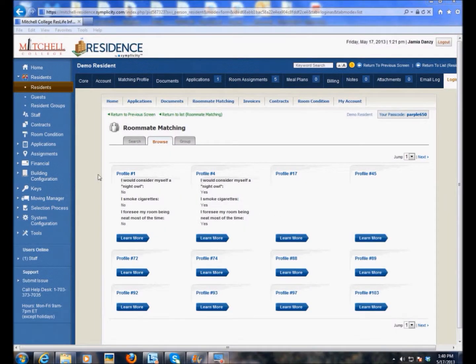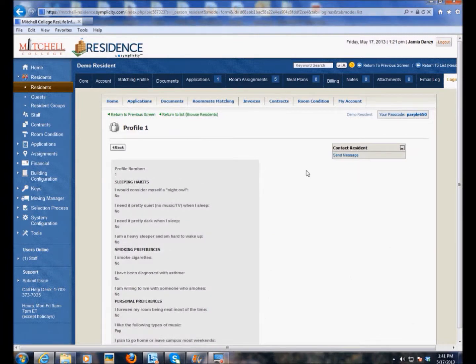So once we hit submit, it brings us to this page where we do see that there are profiles that other students have submitted, and the system determines from the answers that you submit when you completed the roommate matching section, when we completed it previously, but also when we just completed it on the last page, which profiles that have already been completed are a potential fit. And you'll see at this point, demo student has 2 profile fits, and I will go ahead and click on learn more. And learn more is how we will have access to the rest of the information submitted.